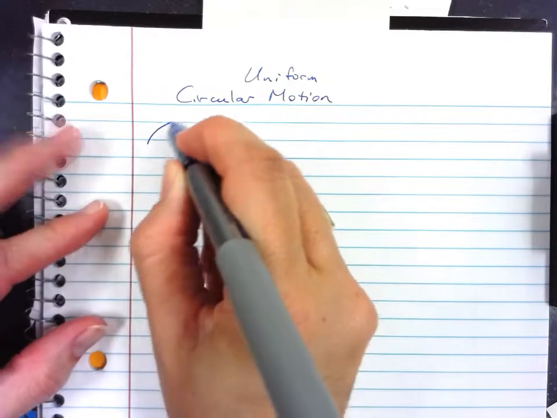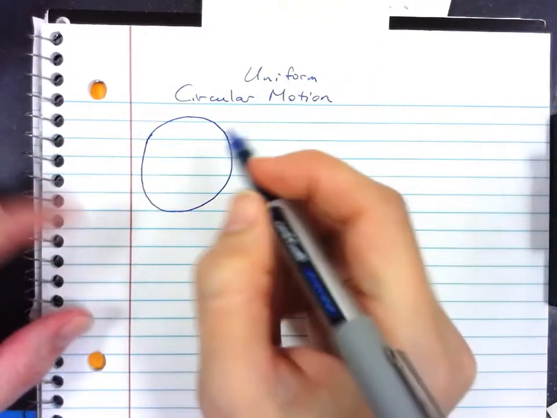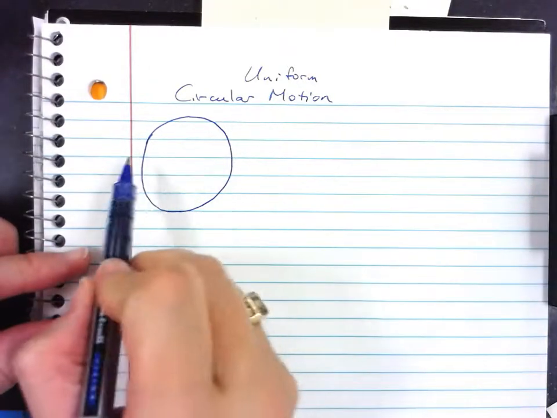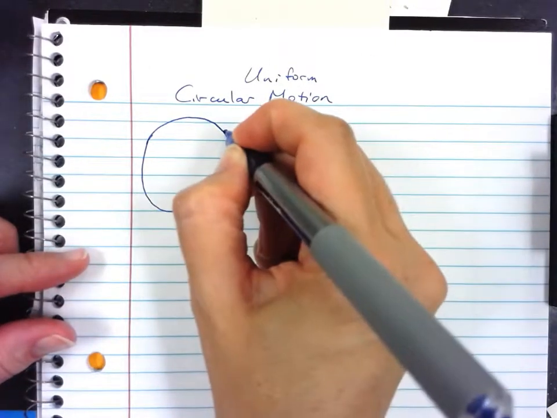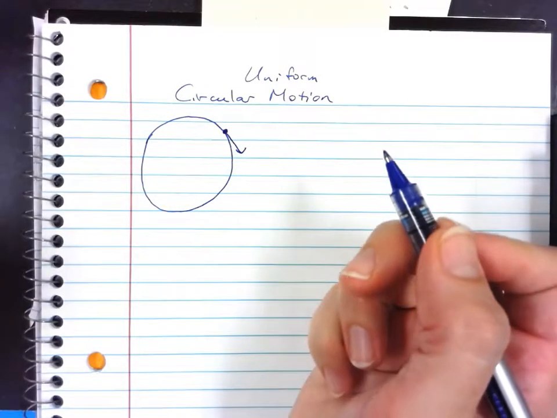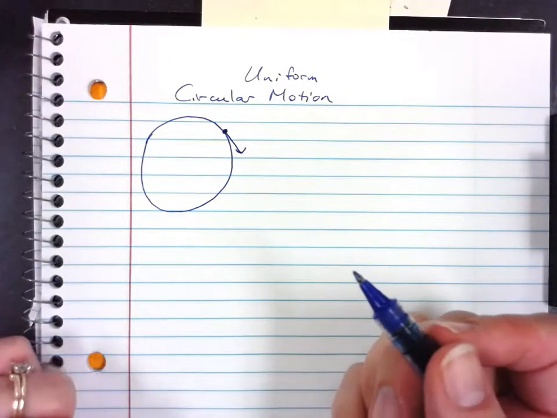So if you have a circular track, pretend that's a circle. One way of thinking that this is two-dimensional is that when we're right here, we're moving in both the x direction and the y direction. So this is an example of two-dimensional motion, and that's why I'm grouping it all together this year.